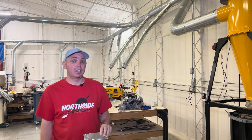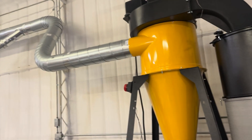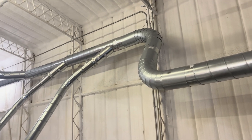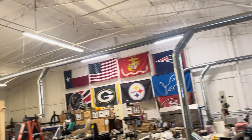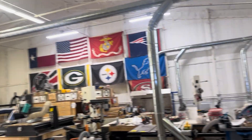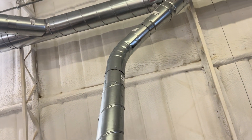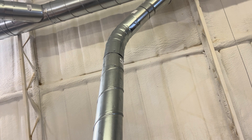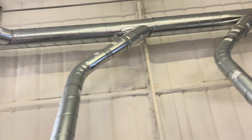Let's see how big of a difference taping your ductwork can make. Here's a quick overview of the system: Oneida Dust Gorilla Pro, 5 horsepower, going into spiral ductwork. Right there where those pipes go together, you can see a shadow — that's not going to hold air. This is all very good stuff, but there are problem spots.